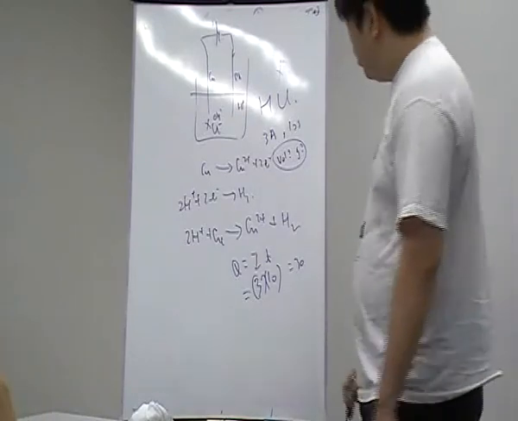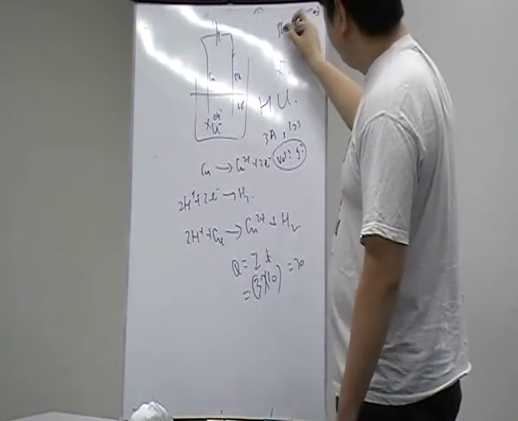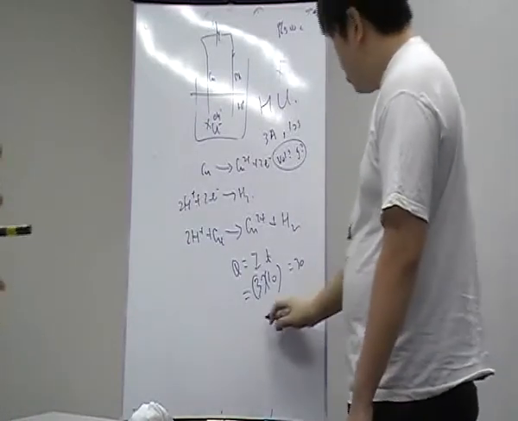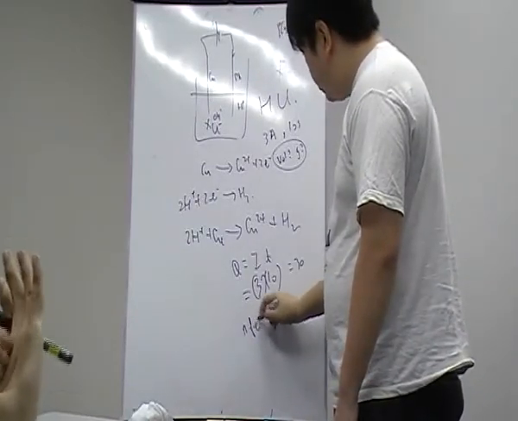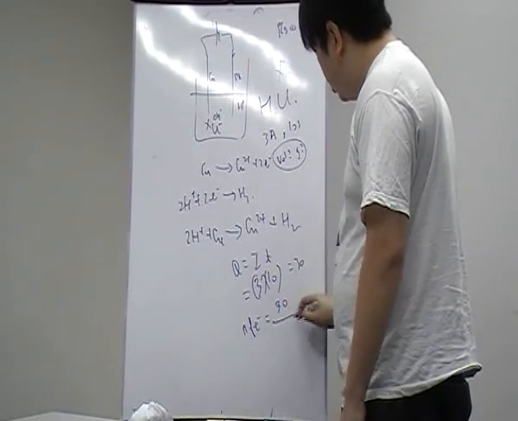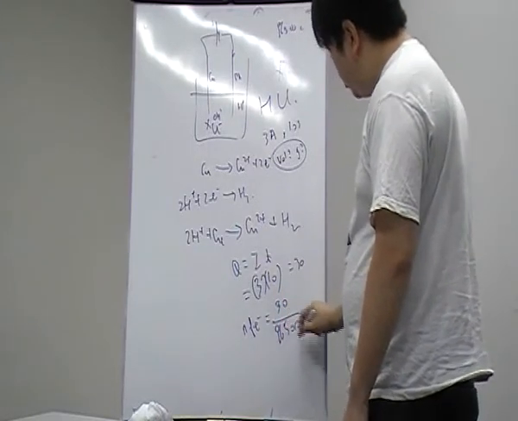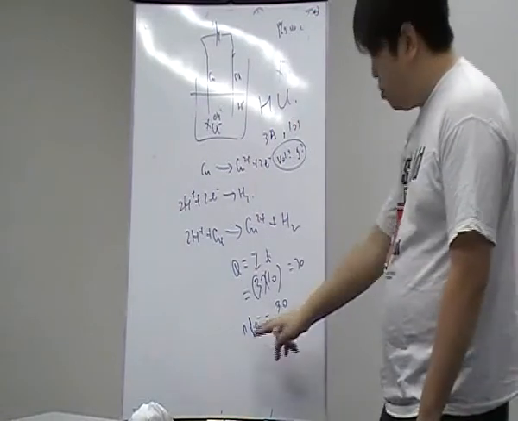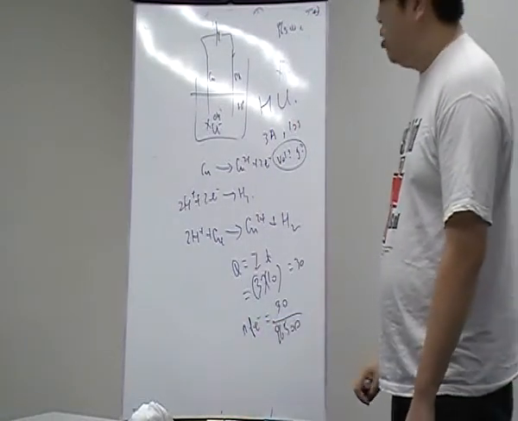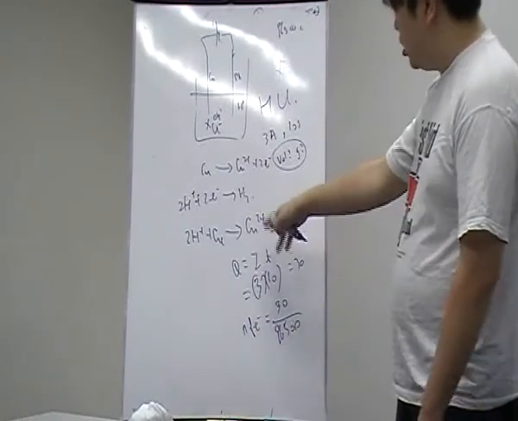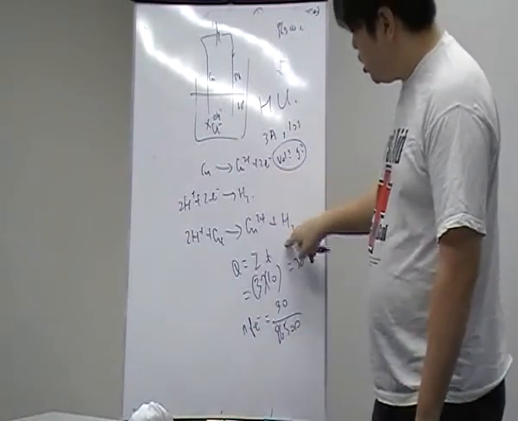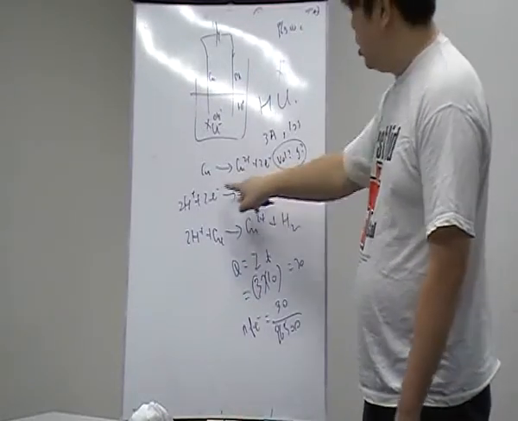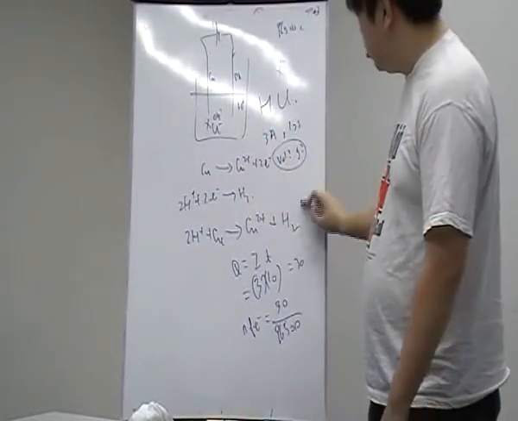The Faraday constant tells you that 96500 coulomb for every 1 mole of electrons. So therefore, number of mole of electrons flow is equal to 30 over 96500. Then you find this value. This is the number of mole of electrons. You will come back to this thing. The full equation cannot help you. You need electrons, so use a half equation. If they're unbalanced, only then balance it. This is why I said you don't need this.